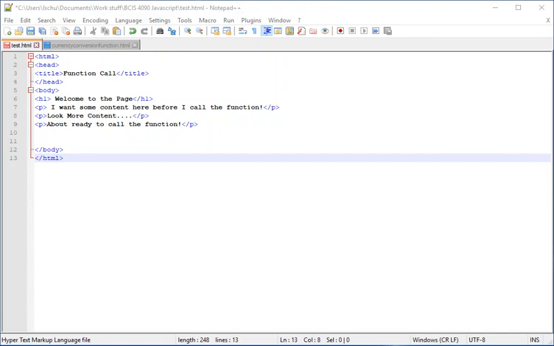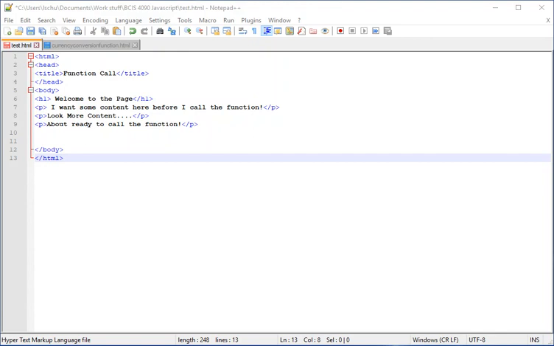But the great thing about functions, not only do they allow us to organize where our code goes, we can put them up in the head section and always know where the bulk of our code is. We can put them in external documents that hold lots and lots of different functions that we can call from time to time as needed. We can call them from multiple pages and create little libraries of code that we use over and over again.